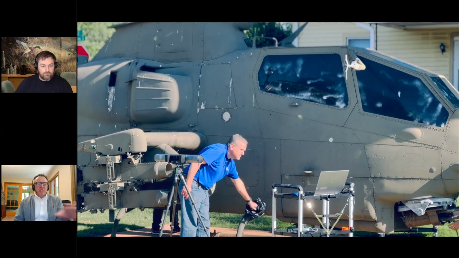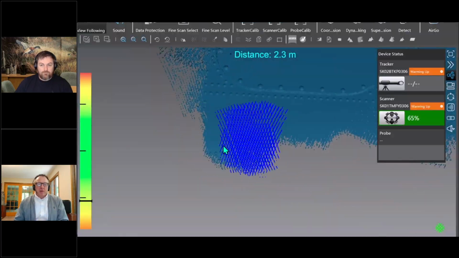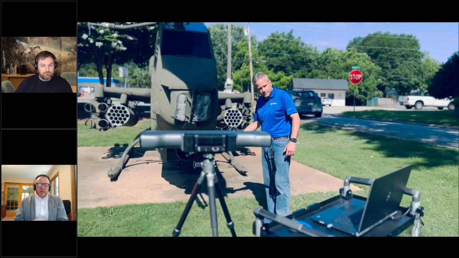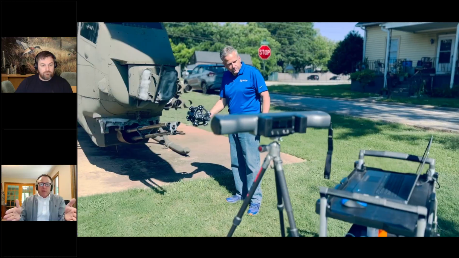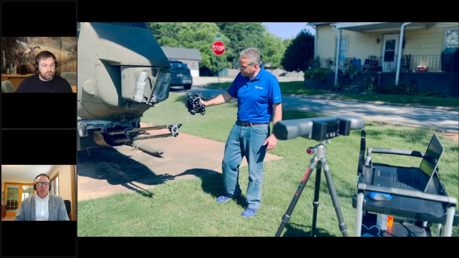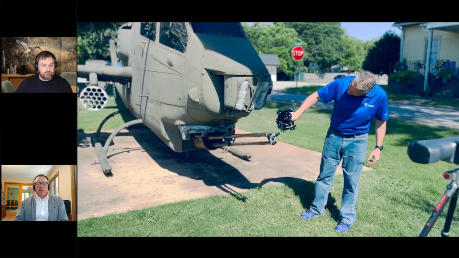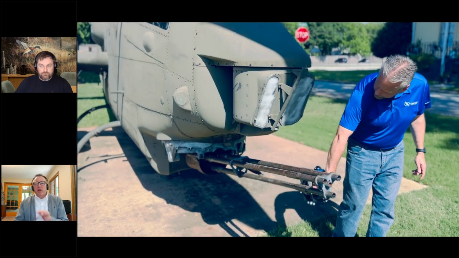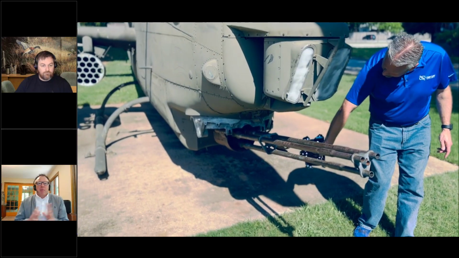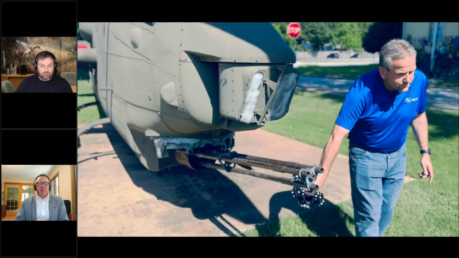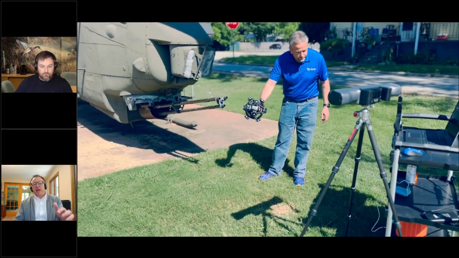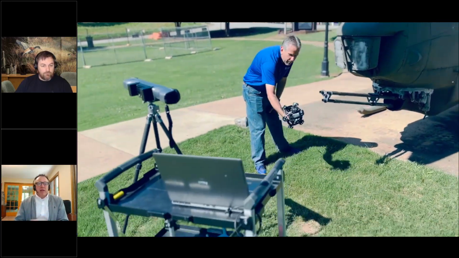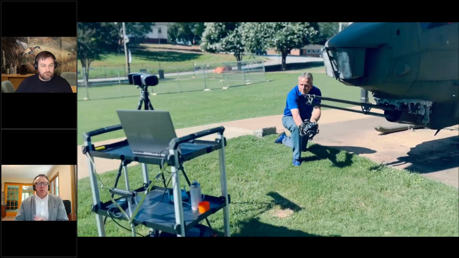We scanned most of the sides of this, most of the top, some of the bottom, not a ton. But as you can see, all we've got set up there is one little portable table to set on. We've got the wireless Nimble-Track right there running off just a couple camera batteries, and then powering it all is just a little battery generator, a $1,000 battery generator. It can power this whole system, laptop and everything, all day long, and charge batteries at the same time. You can move this around, it's completely portable. Brian scanned everything you're going to see here that Greg will show us later in about a 3-hour window. That's set up, tear down, everything.